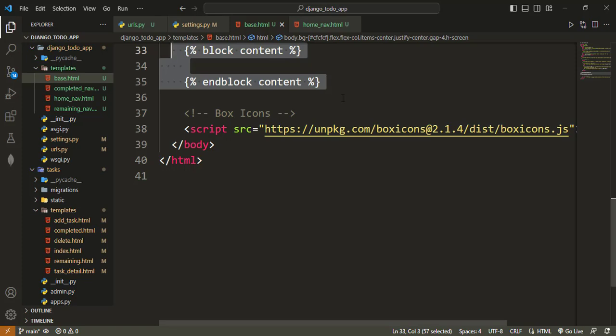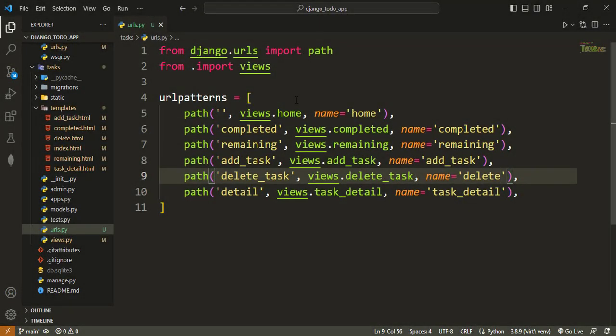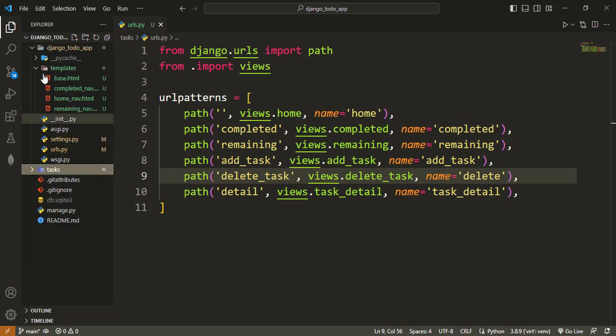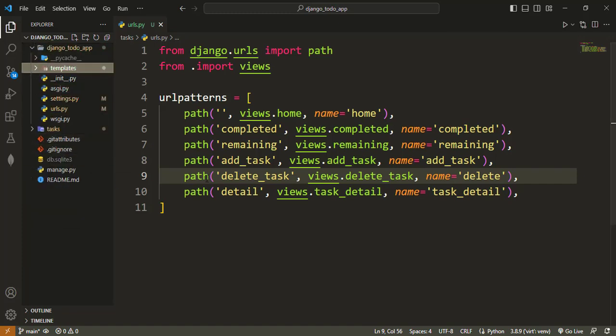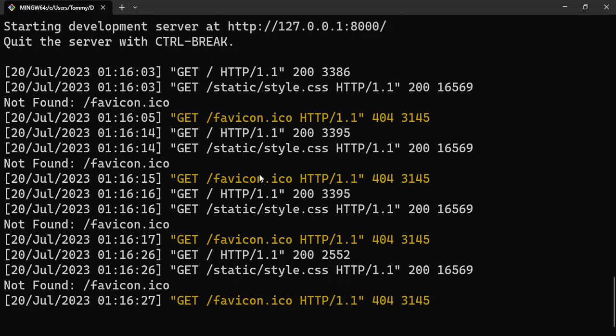Let's jump into the next section where we add tasks from our backend and then display them on our web page. Let me start by collapsing this side and then also stopping the development server.